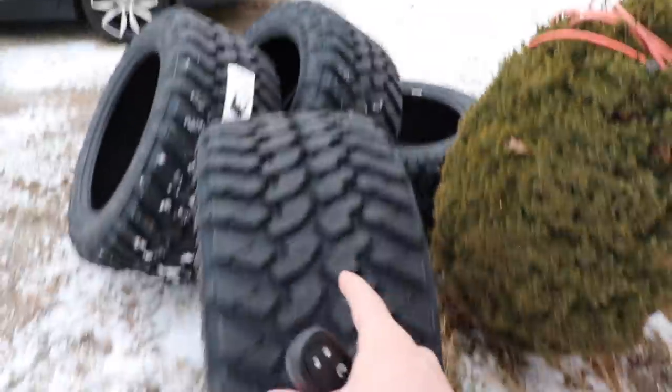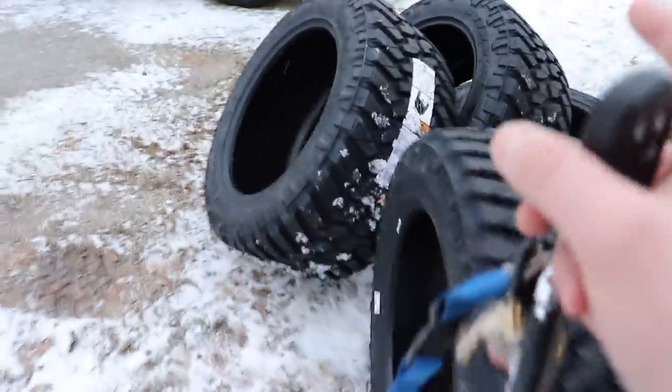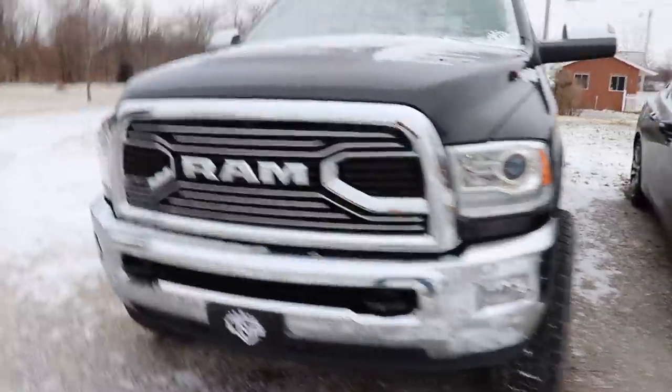We're actually gonna go back to the barn and finish the OBS grill swap out. However, since I have to leave out of town now, I'm not gonna have time to complete the transition of the headlights. So let's get this truck started up. It is cold out. It is about 19 degrees out. But this truck's gonna get a totally new look, people. It's gonna look so, so mean.